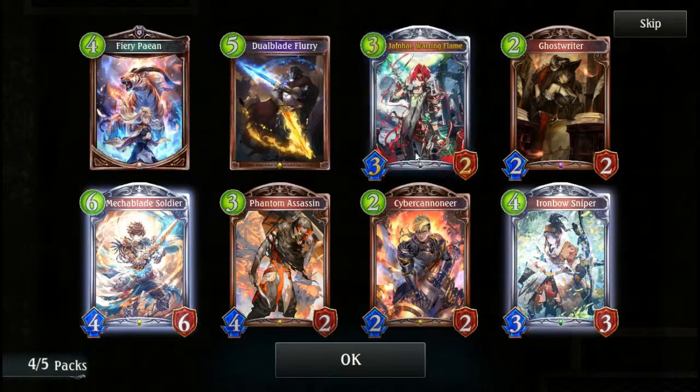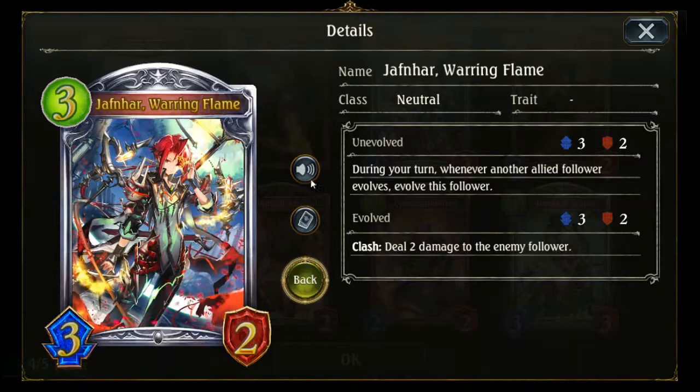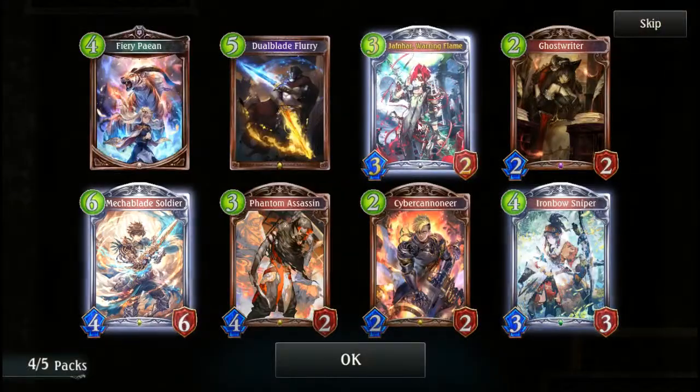Alright, let's see what these cards are. Alright. Okay, so we got an animated one. Now, oh, this name I can't pronounce. It's a Jafar? Warring Flame. Alright, so it's also a neutral card. And during your turn, whenever another ally follower evolves, this follower evolves. It's pretty good. Okay, so it also has Clash, deal 2 damage to the enemy follower. Sounds pretty good. Let's see how it looks evolved. It's nice. Okay, next card.